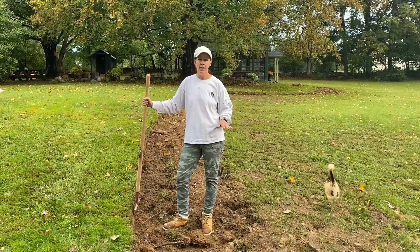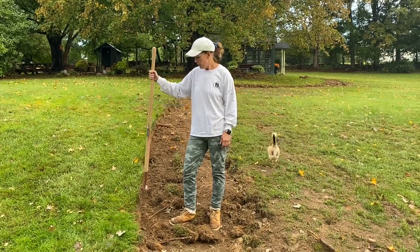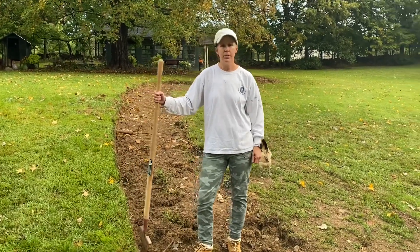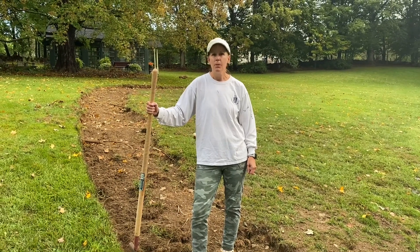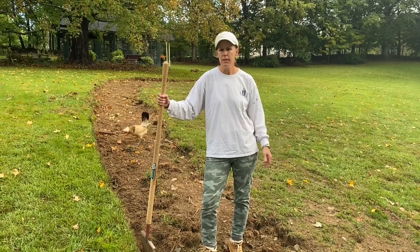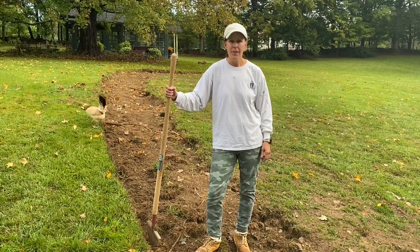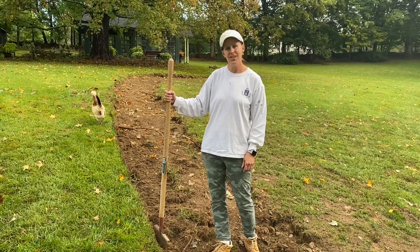Today is go day. We got the stone delivered this morning, which I'm really happy about. We just need to edge and clean up the edges really well before we put down the black fabric, and then we're gonna start delivering the stone up here wheelbarrow by wheelbarrow. We can't have a big machine come today because it rained last night, the yard is too soft, and it would leave tire marks. Time to start edging — I think I'm going to give that job to Shawn.